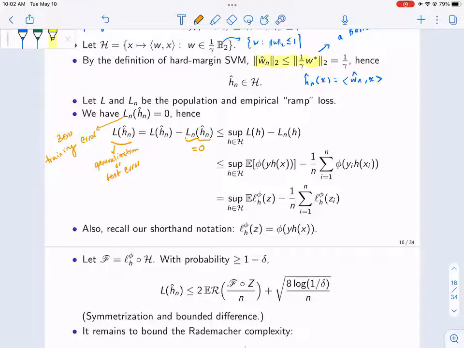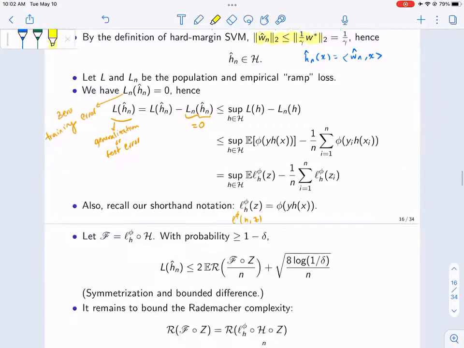And then, yeah, this goes back to my previous notation. So L_phi(h, Z) is something like this. In my abusive notation, I'm writing this again as L_phi of h and Z, but that doesn't matter. So this is closer to the previous notation that we're using. So this is basically the supremum of this difference. This is like an empirical process, right? So this is the supremum of a centered empirical process. And so we know how to control this.